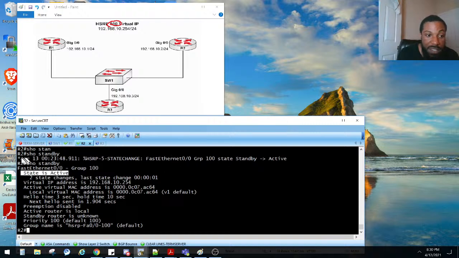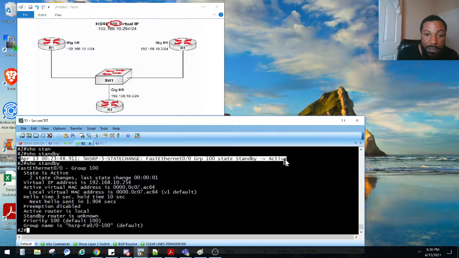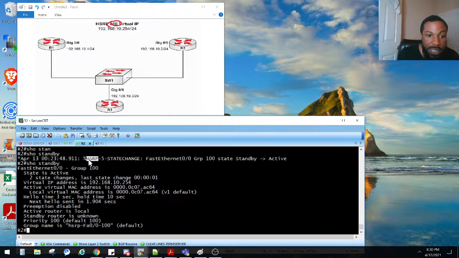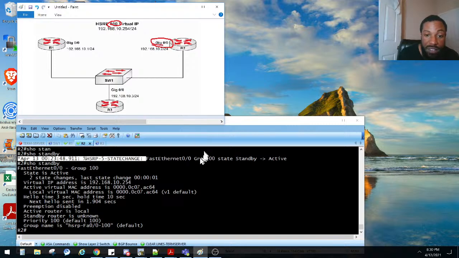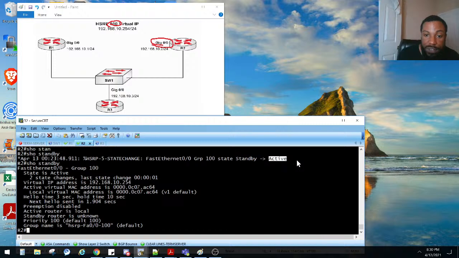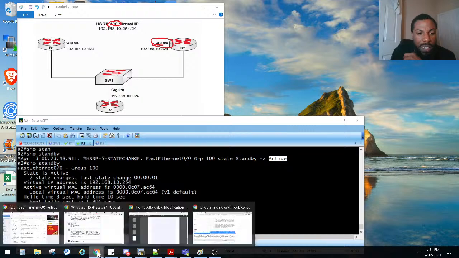And look, we just got a message, and I should have waited a little bit so y'all can see that, right? So we got an HSRP type message, a level 5 message. We got a state change on FastEthernet 0/0, which is this guy right there. I know it says gig, but my interfaces are different. We put him in group 100, and he went from standby to active, right? So there are different states in a group too, right? Let me pull that up real quick for y'all. What are HSRP states? Did I close that window already?